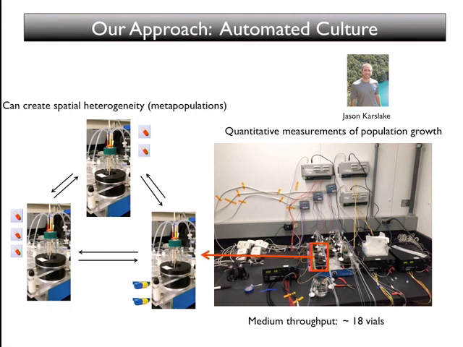Now, in principle, we can do a lot of other things with these, and we're just really starting to play around with this. For example, we can build habitats that are spatially heterogeneous. So maybe we have one vial with a small amount of drug, one vial with a second drug, and a third vial that's got a larger amount of drug, right? We can create spatial heterogeneities over space, and then we can create flows or patterns of migration between these that are all computer controlled in whatever arbitrary way we want, okay?